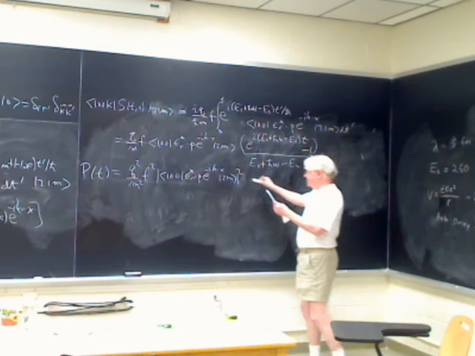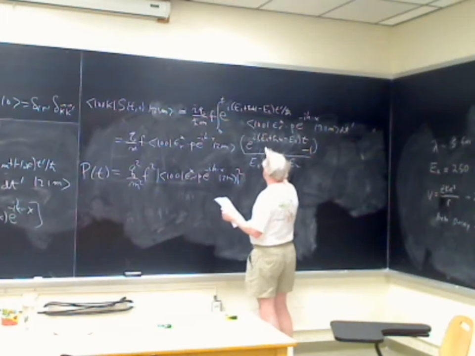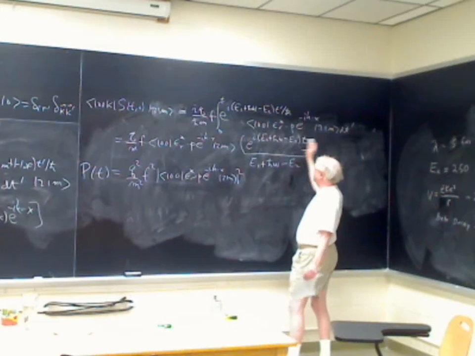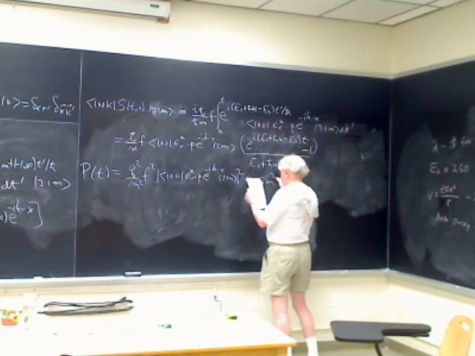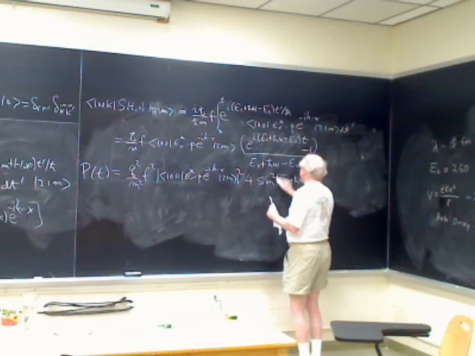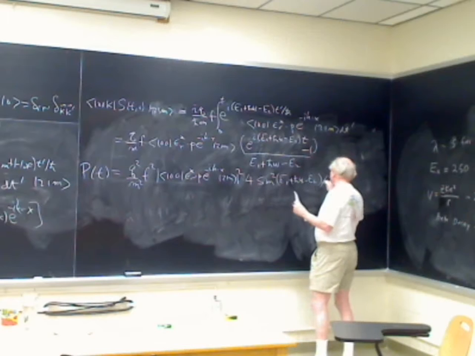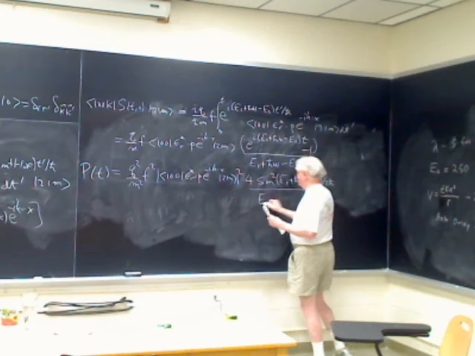Okay, so the rest of this, I haven't finished writing down the probability. We've got that, and then we have this thing. If you multiply it by half of the phase, by the square root of the phase factor, you get a sine times 2i. When you square it, you get a factor of 4 sine squared (E1 plus h bar omega minus E2) divided by 2 h bar. It's a half angle. And then you have that divided by the square of the energy denominator.